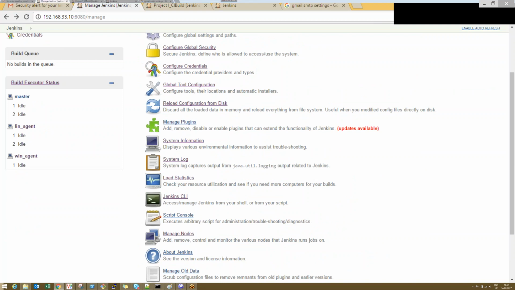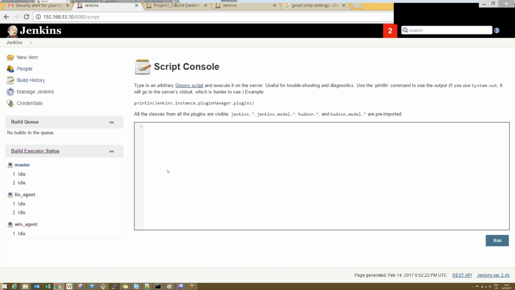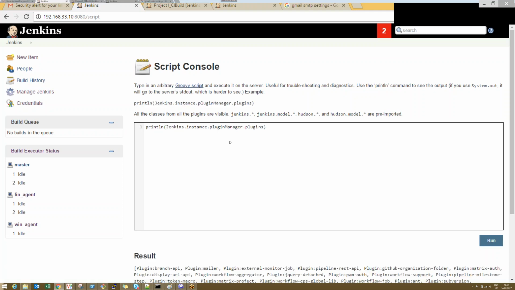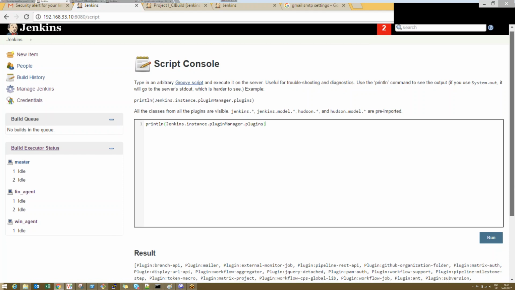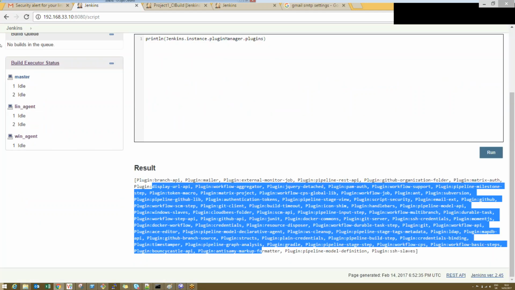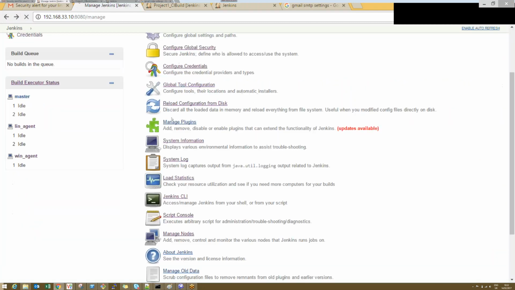So yeah, script console. This is in case you're interested in Groovy scripting, because all the plugins in Jenkins are developed with the help of Groovy and Java. So if you're interested in Groovy and want an interpreter for it, you make use of this. You can write the Groovy code here and it will execute and provide an output right here. I don't think anyone might be interested in writing Groovy, so just ignore it. It's just an option provided in Jenkins.